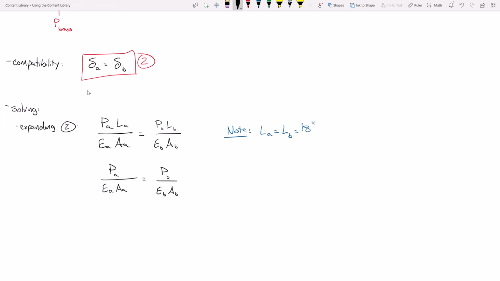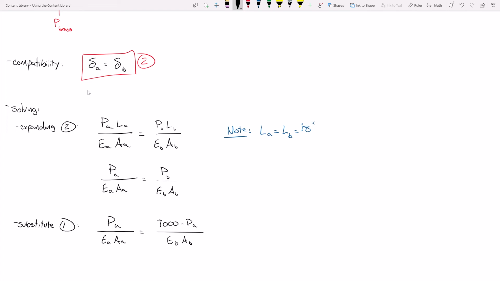All right. Now what I'm going to do is substitute in one of my equations. So we're going to substitute equation 1. What is P_A plus P_B? 9,000. So could I do this? Could I do that? Instead of P_B, do 9,000 minus P_A.